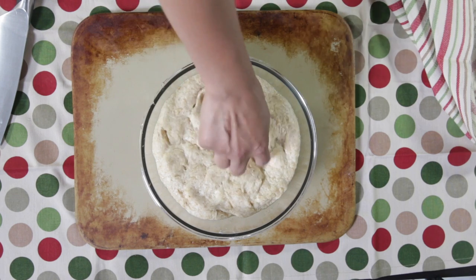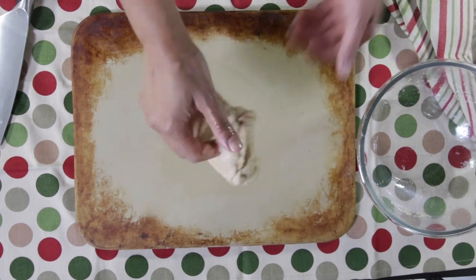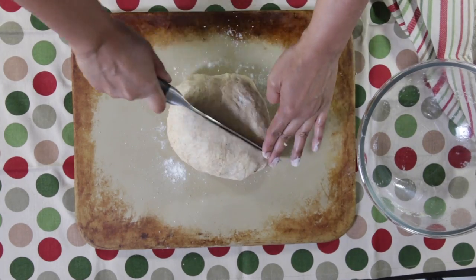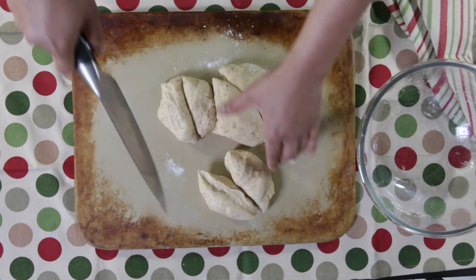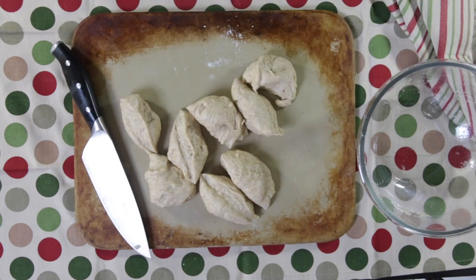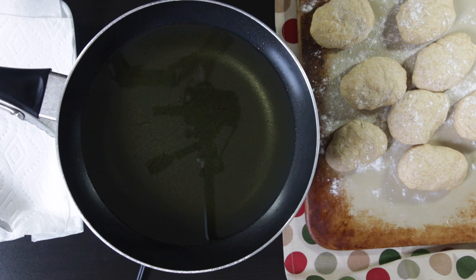The dough has now doubled, and if you poke it, you'll see that it bounces back. Let me give this a really good knead again and bring this to a smooth ball. As you knead it, it does get sticky, so keep a little bit of extra flour handy. I'm going to cut my dough in half, then quarters, and take each quarter and cut it in half again. Using my hands and just a little bit of extra flour to prevent sticking, I'm going to flatten these out into oblong shapes. I have a pot of oil heating — at Beaver Tails, they have a huge bath of hot oil and only fry to order to ensure it's as fresh as possible.